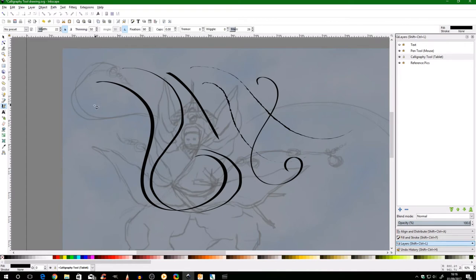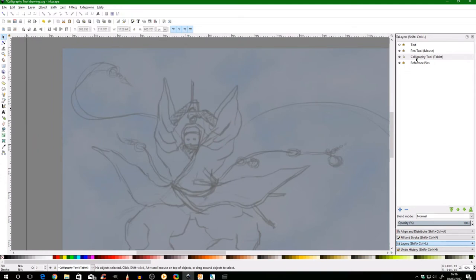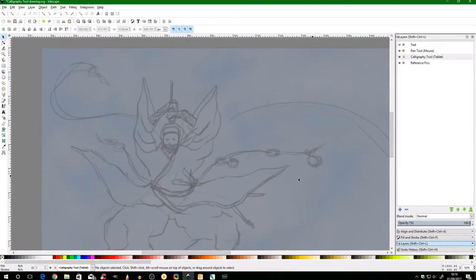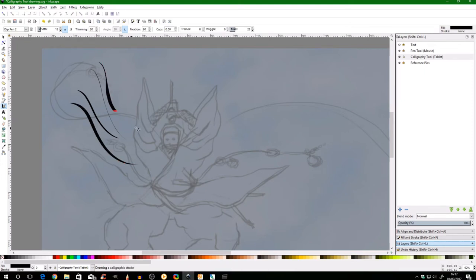So that's that out of the way. We've seen how to set up our pens, how to save the pen, how to delete a pen. So what we need to do now is use the pen. So let me clear these off, get rid of those, make sure that our layer is active. Okay, zoom out a little bit. Yeah, that'd be all right, I think. Let's select our calligraphy tool. I'm going to go for my second dip pen. Just do a few practice lines. Yep, that's looking good. Excellent.